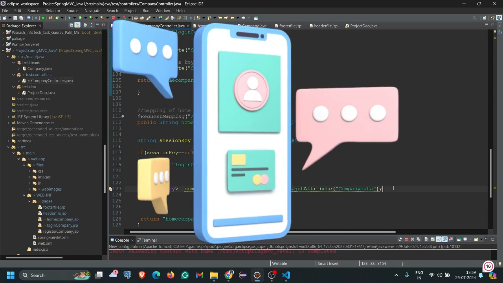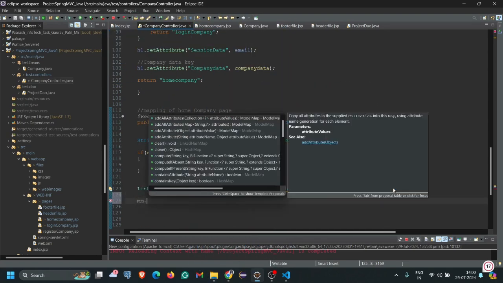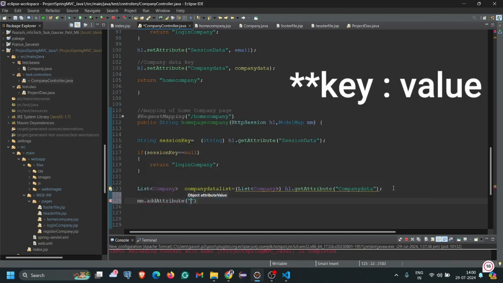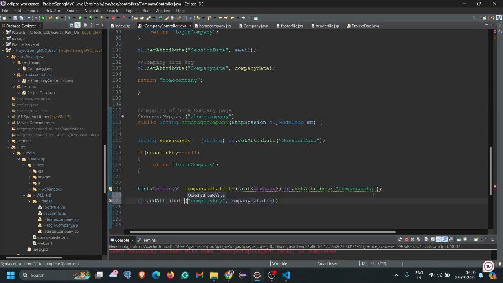Okay, so for that I am just writing here mm.addAttribute, and in this we have to pass two things. First one is our key, second one is our value. So company key, comma, companyDataList; this one is our value, this one is our key.